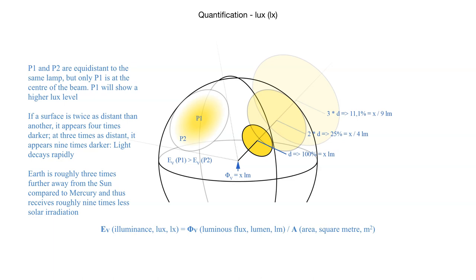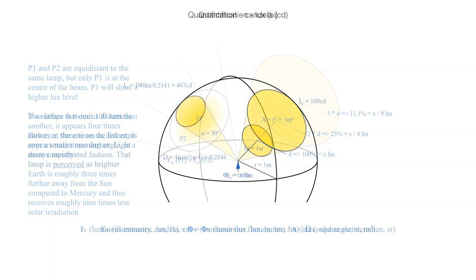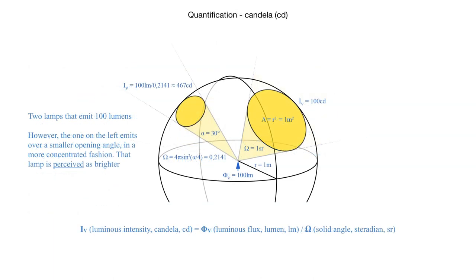Inverse square means that a quantity or intensity is inversely proportional to the square of the distance from its source. You can measure the lux value at a surface with a photometer, a device calibrated to the human eye's spectral daylight sensitivity. The candela value specifies a lamp's perceived brightness in a particular direction, but tells you nothing about total light output or illumination. You can calculate a lamp's candela value from the lumen output and radiation angle on the manufacturer's specification sheet, or measure it in a laboratory with a gonio photometer swept over the entire radiation angle at exactly one meter distance.